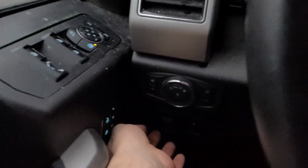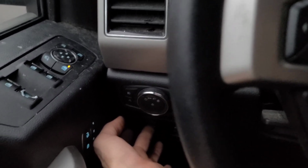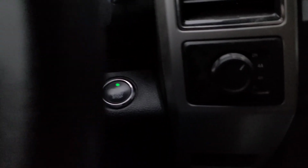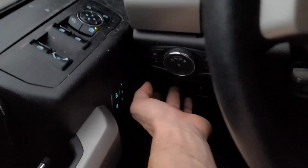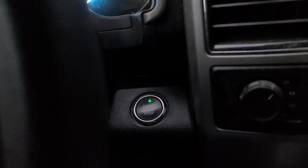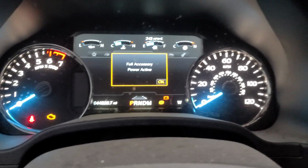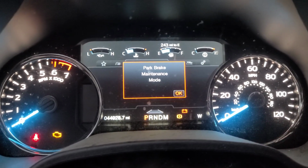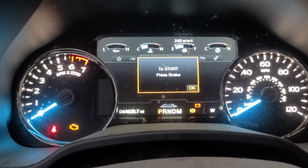Next thing you want to do is go ahead and push the parking brake button down, press the gas pedal, hold the gas pedal, and what you're going to want to do is switch the ignition off and then switch it back on while still holding everything. Now when you switch it back on, continue to hold everything for possibly 10 seconds or a little less, and then you'll see that you're in to brake maintenance mode.